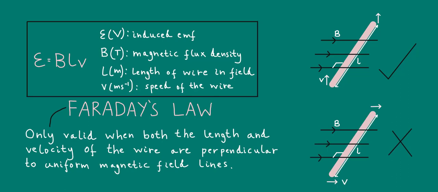On the other hand, in the situation we were just looking at, even though the wire is again perpendicular to the field lines, its motion, its velocity is now parallel to the field lines. This means that Faraday's law is invalid here. It can't be used. So even though B, L, and V are non-zero, we just can't use Faraday's law. And so the induced EMF, as we just discussed a moment or two ago, is zero.